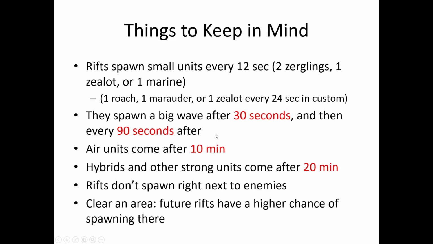That means after the next rifts spawn 30 seconds later, all the rifts will spawn a big wave at the same time. Air units come after 10 minutes, hybrids and other strong units come after 20 minutes.